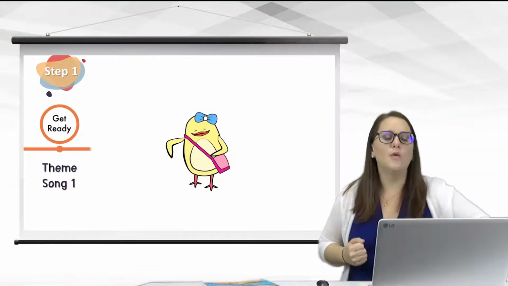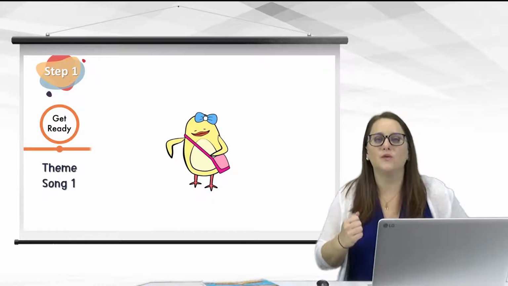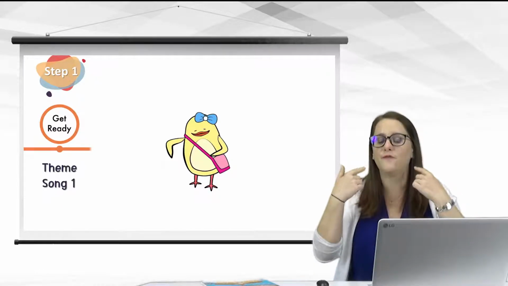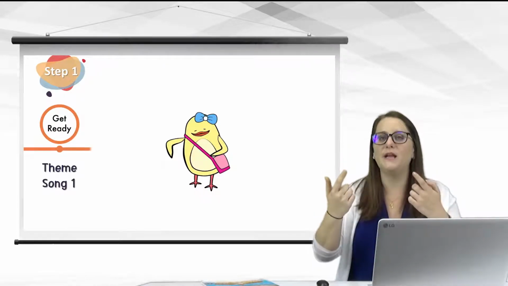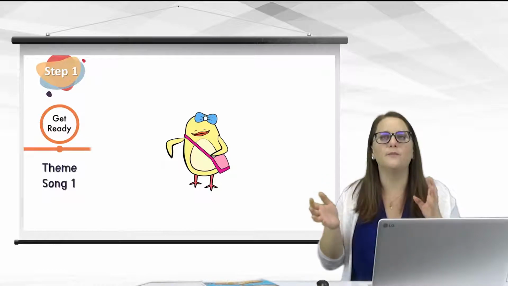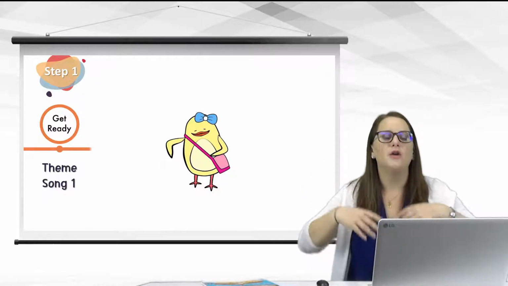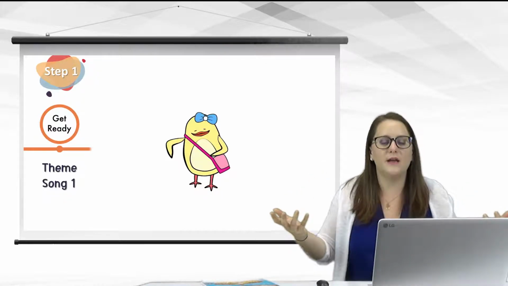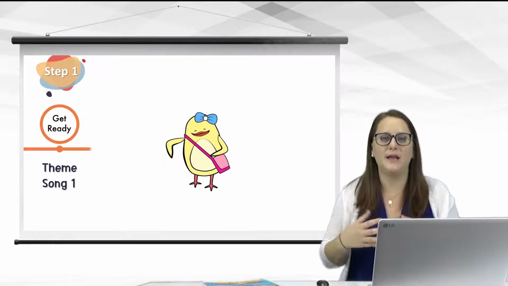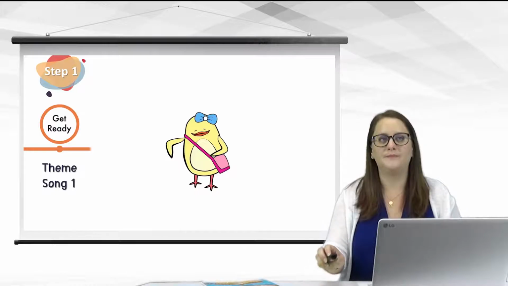So you want the kids following the actions with the video. And maybe you can say the expression first and then they can repeat it as the song is playing. And just really get them saying the expressions, create actions for the expressions if there are none in the video, and you really want the kids up and active during the theme song.